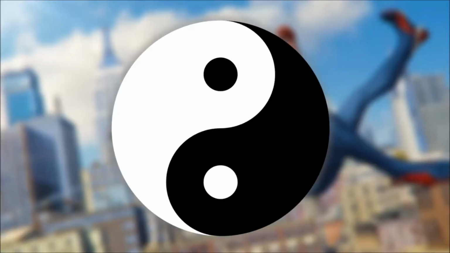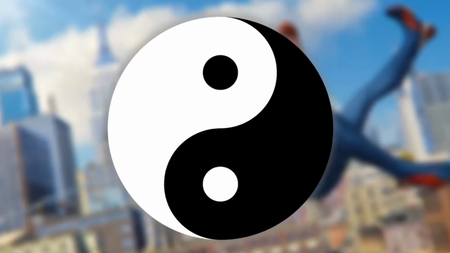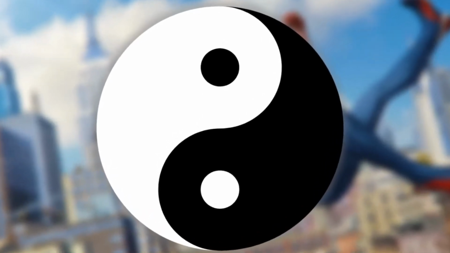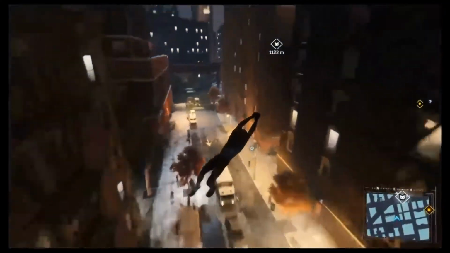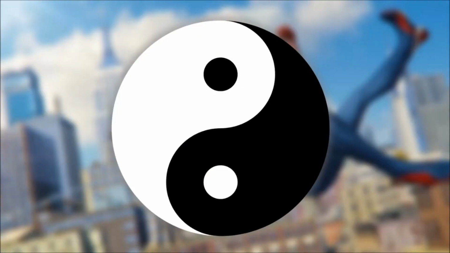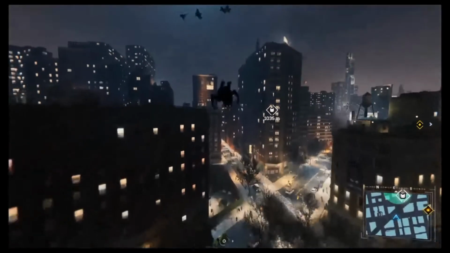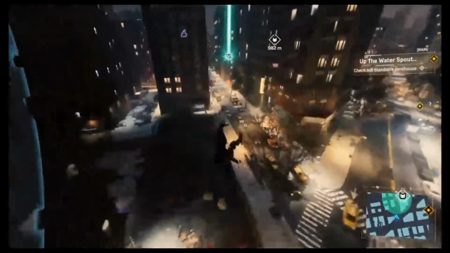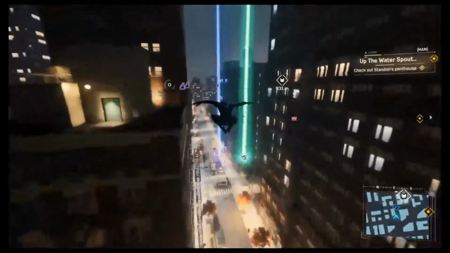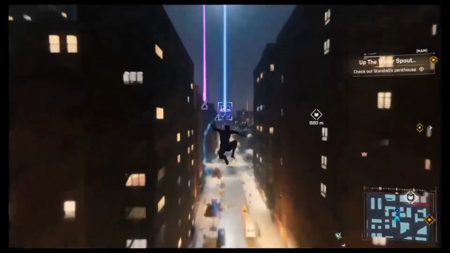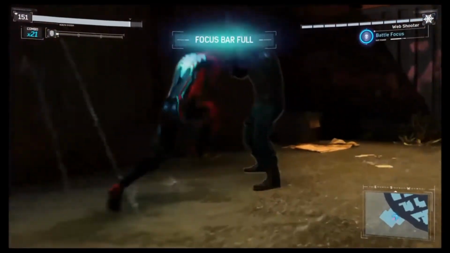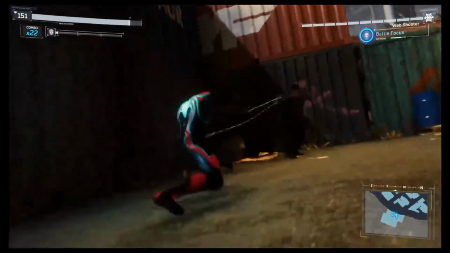We see this represented in the symbol by having two identical shapes, one black and one white, connecting to form a perfect, harmonious circle. You may also notice a white dot within the black region of the circle and a black dot within the white region. This represents another characteristic of Yin and Yang, that being that these opposites that create balance in our world may also exist within one another. In other words, they are interconnected and inseparable.